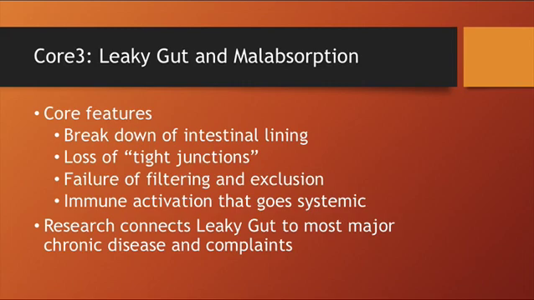Because here's the bottom line. When you lose your tight junctions and you get this leaky gut, you get a localized immune activation, which translates into inflammation, but that inflammation doesn't stay in the gut, it goes systemic. The inflammatory chemicals escape the gut environment, they go into the bloodstream, and these guys know no boundaries. They have a free pass anywhere, including your joints, your pancreas, your brain. And a leaky gut leads to systemic inflammation, and that can manifest in different ways for different people, depending on what their other challenges are.